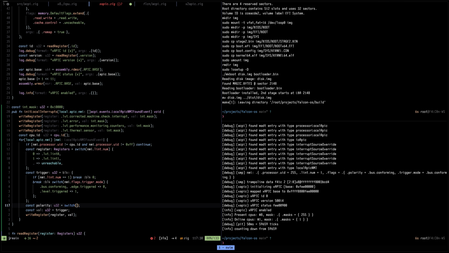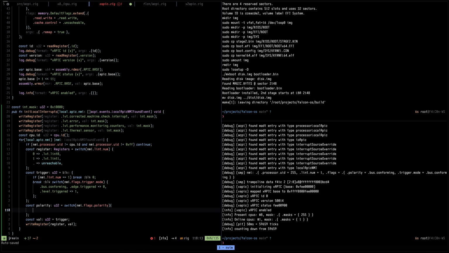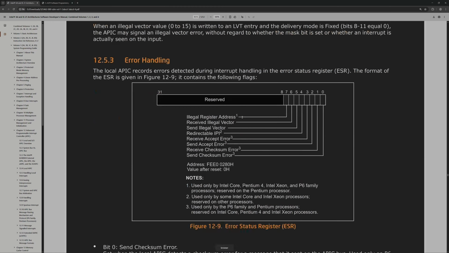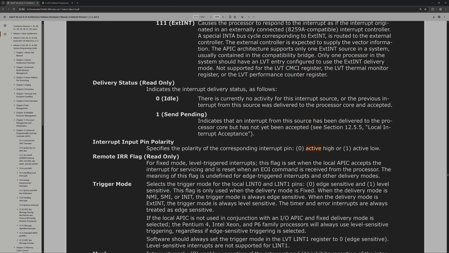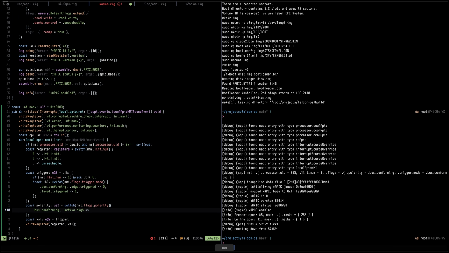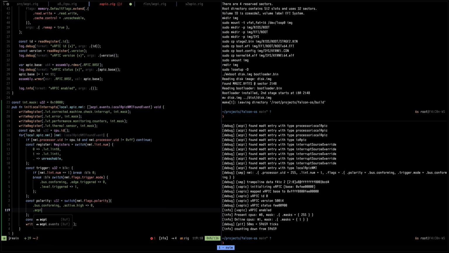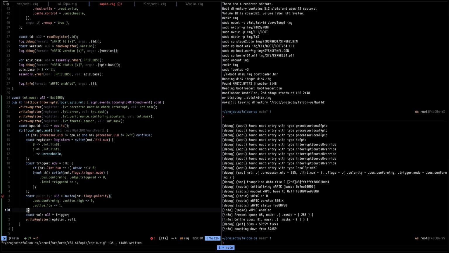So switch on animi.flags dot polarity, and here of course we need to do this. This one here would be bus conforming and active high go to 0, I think. Active high goes to 0, and of course active low goes to 1.